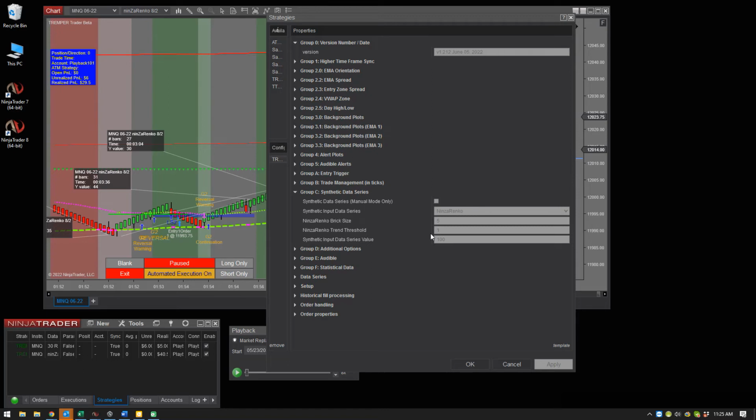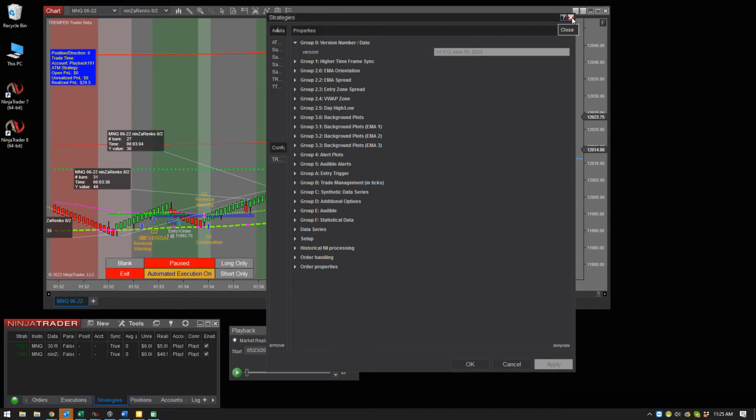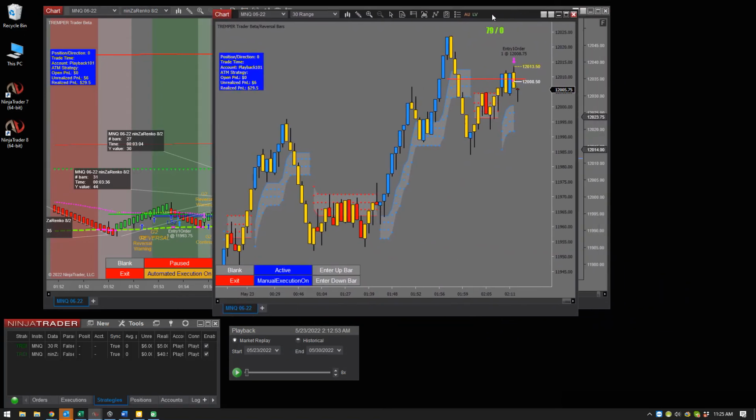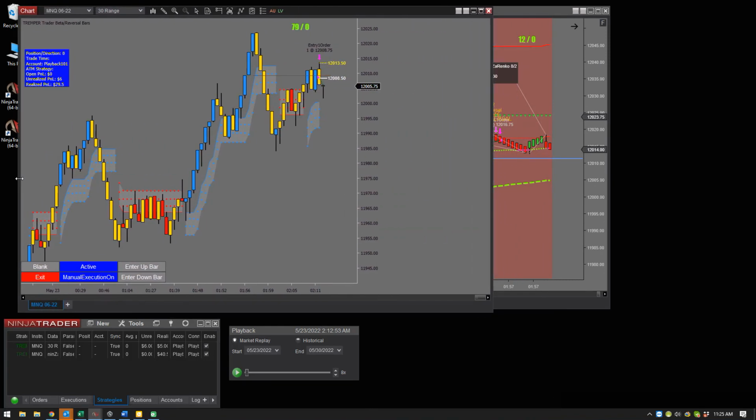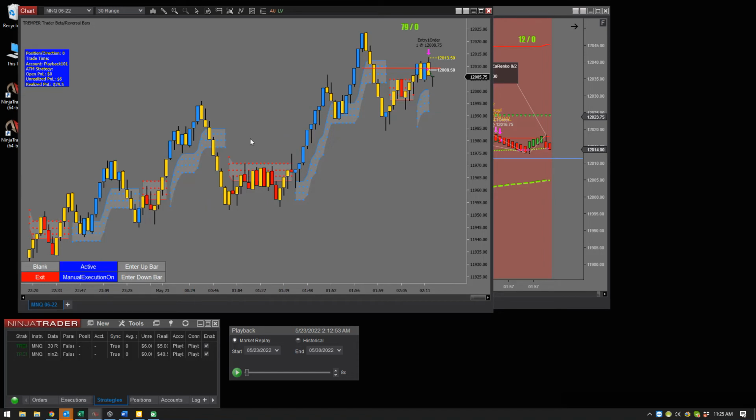Basically, it's just a very fast chart that'll pretty much get you in any time. So let me go to that chart, since I think it was this one we were talking about. We're trading this chart manually, and this is a 30 range chart, and we want to take an order to go long or to go short, but we don't want to wait for the bar to close on the 30 range.